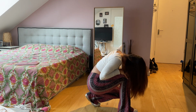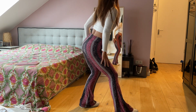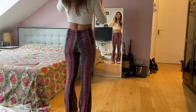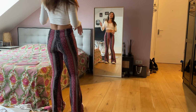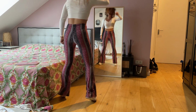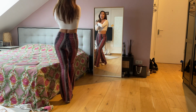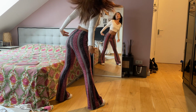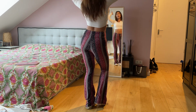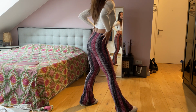And then your hair is going to flip, boom, and then you're going to come back up. You're going to touch your thighs slowly, slowly, and then come back up. Okay, so let's do the counts for that one. And let's try that again. So there's one and two and three and four, five and six and seven and eight and one and two and three and four, five, six and seven and eight.